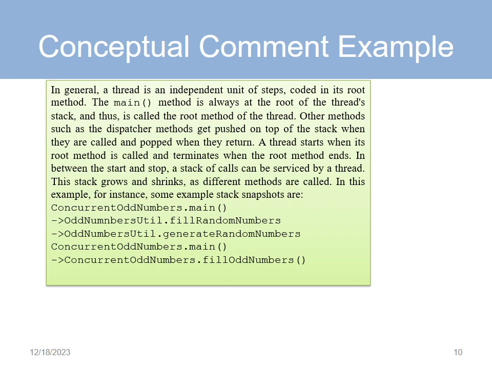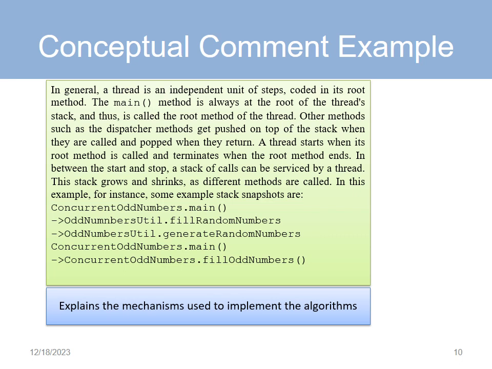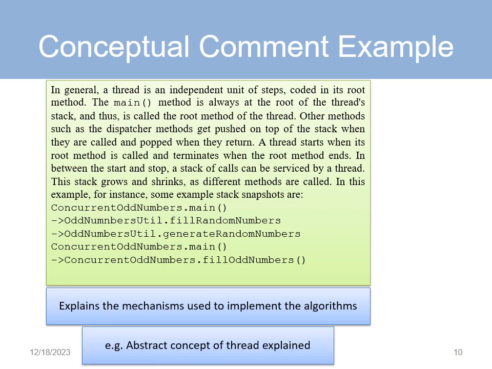So these are pretty abstract concepts. Let me just give you examples. So what are conceptual comments? When you think of concepts, typically they describe the algorithm that the program follows. Here you also describe the mechanisms used in the algorithms, because you assume they don't know these mechanisms. So for instance, you explain the concept of a thread within comments before you go and start a thread. Okay? And the thread is an independent stack, for instance.